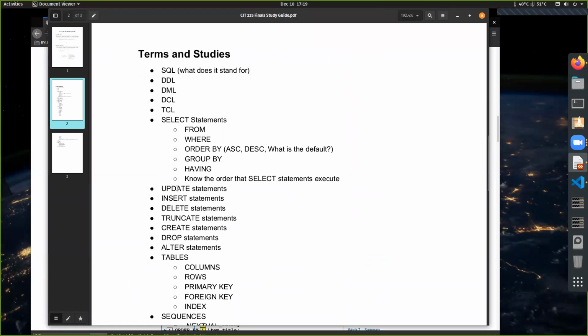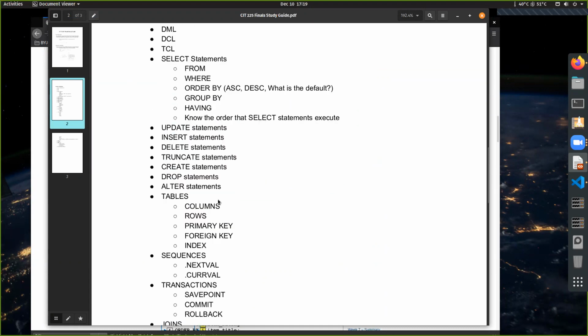Okay, so there's that. Update statements. I'm not going to go over these. We should know them. Insert statements, again, we should know them. Delete statements, pretty easy. Truncate. So one little thing here, know the difference between delete and truncate. Okay, I'm not going to tell you because that's one that I think is best self-learned, because every database interview I've ever been in, everyone asks, what's the difference between delete and truncate? Because it's very important.